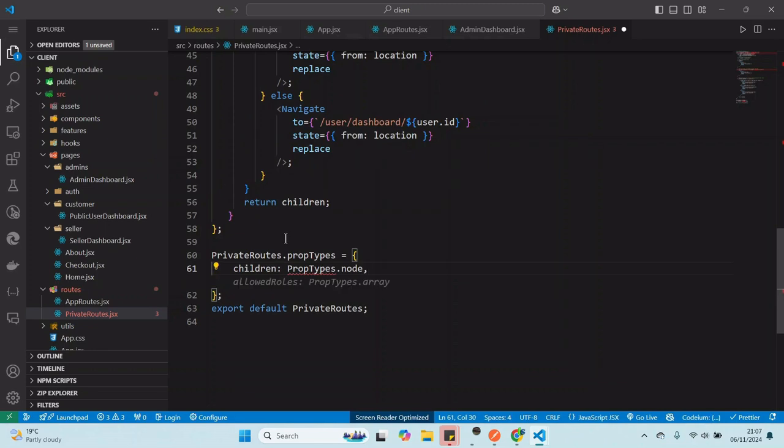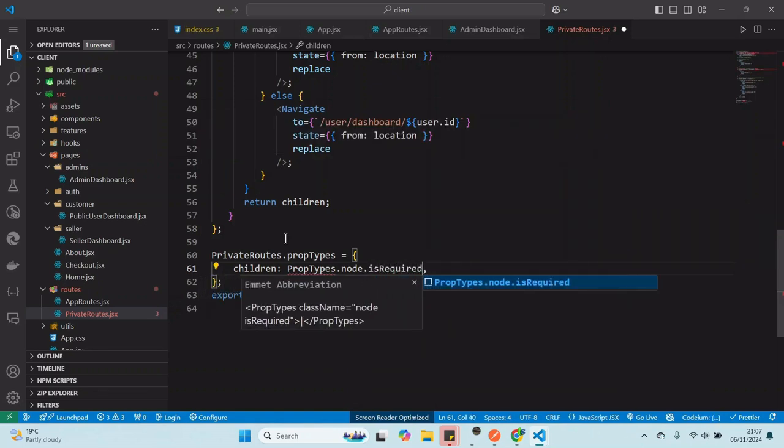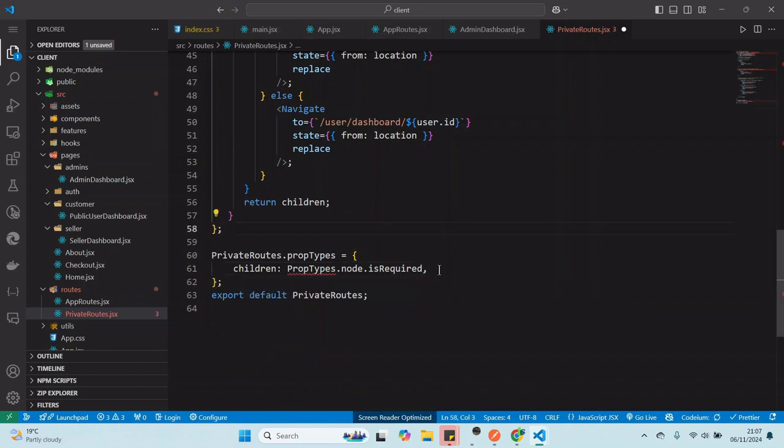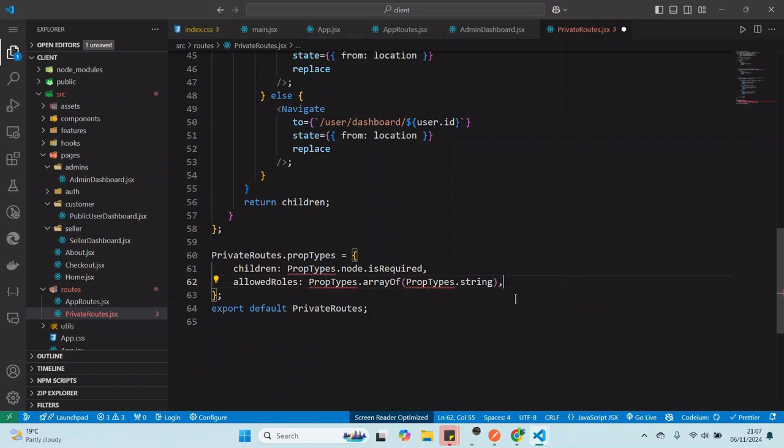Children is going to be a node, and it is required. So we set it to required. And then we also need allowedRoles, which is going to be an array of strings.